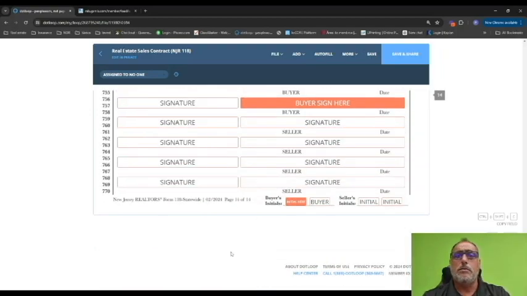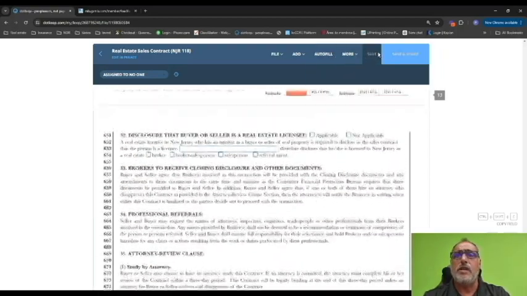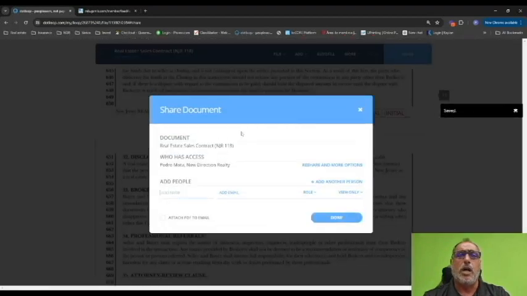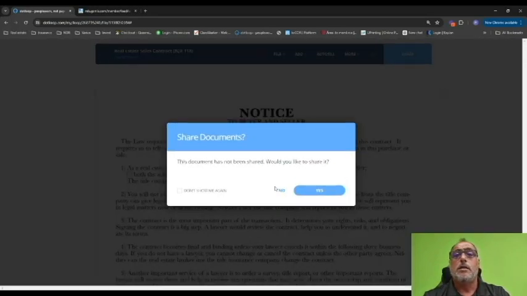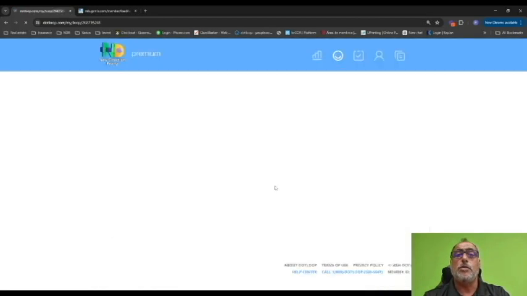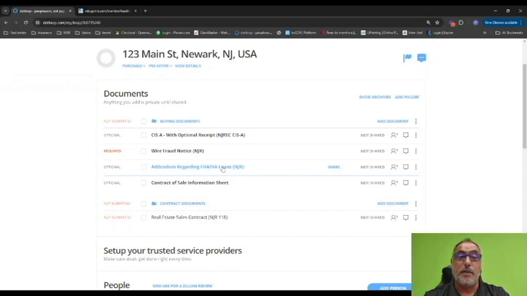So, end of the contract, you're going to save, and you're going to share with your client for them to sign. Okay, your client is page remote, so nothing appears in here, so you're going to send to them. This part of the contract is done. Oh, by the way, you shouldn't share yet, because you have more documents, right?